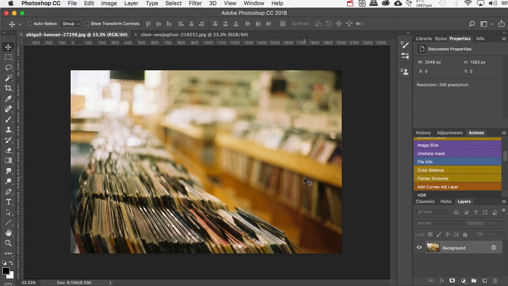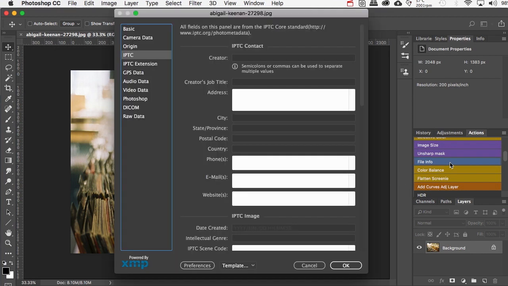The keystroke, since you'll have to put the pen down to use fingers on both hands, doesn't sound like a great idea either, and I go ahead and I put an action in my Actions palette to open the menu item for this dialog and many other menu item dialogs that I use. You can see right here Sharp Mask, Image Size, and Color Balance are available to me as buttons not far from where I'm likely working with my Wacom stylus.